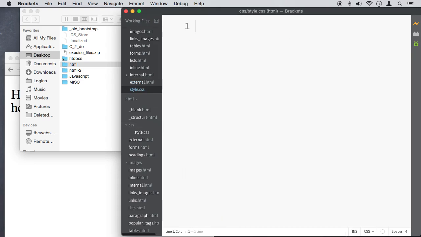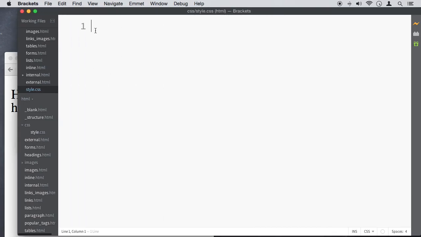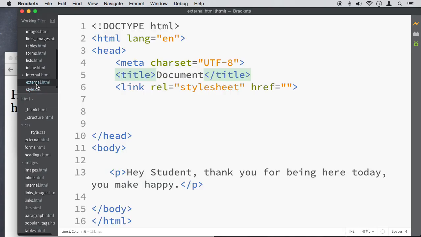Enter. All right, so now we are creating CSS, pure CSS here. But before we do that, this is the external one, so we can go ahead and manage it from here. All right, so let's go to external.html, and you can see the path right here on top, and let's put that address. That path is css forward slash, because this is the folder, and the name of the file is style.css. Perfect.